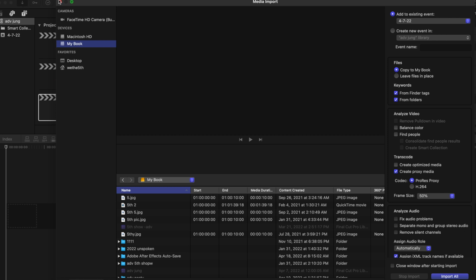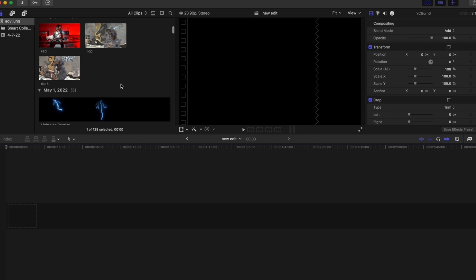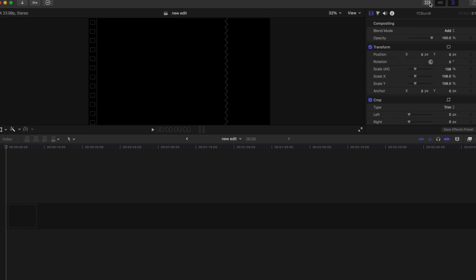So yeah, you want to go here, you want to import your files. All of your files are going to show up over here in your project, or in your clips, I guess. I don't know what this side is called, but this is where the clips are going to show up. If you don't see it, you need to come over here and hit the 6 squares up in the right hand corner, and it'll reveal that for you.